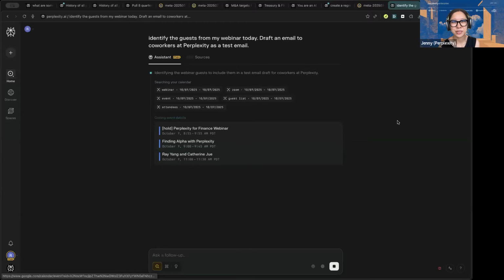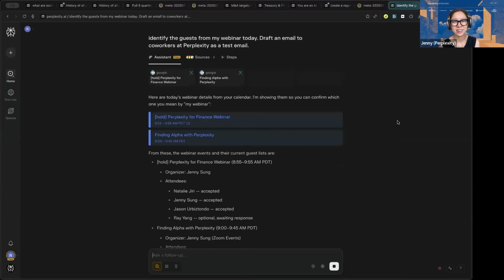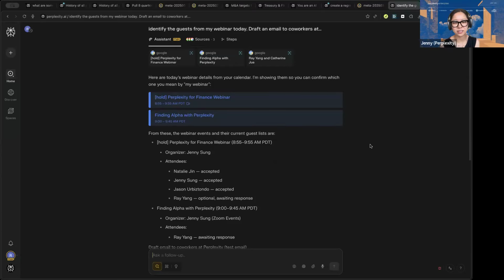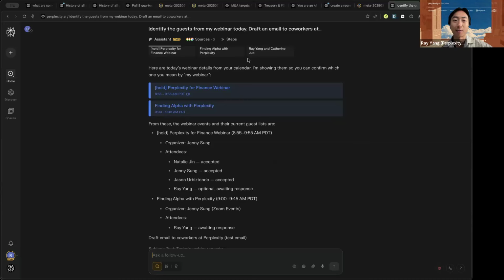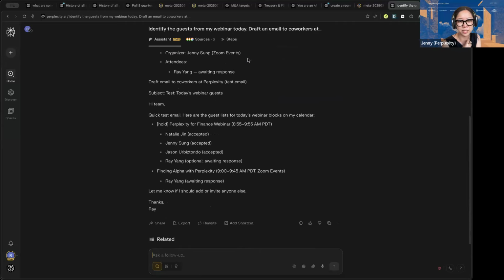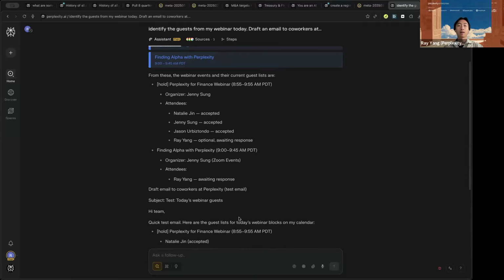But for example, what Ray's pulling up is identifying, maybe, good thing we don't have all the attendees for the sake of PII, Ray. You could upload a list of folks and ask it. I love asking Perplexity to enrich information for me that I don't have access to. Maybe you want to try asking it to draft up an email. Yeah.